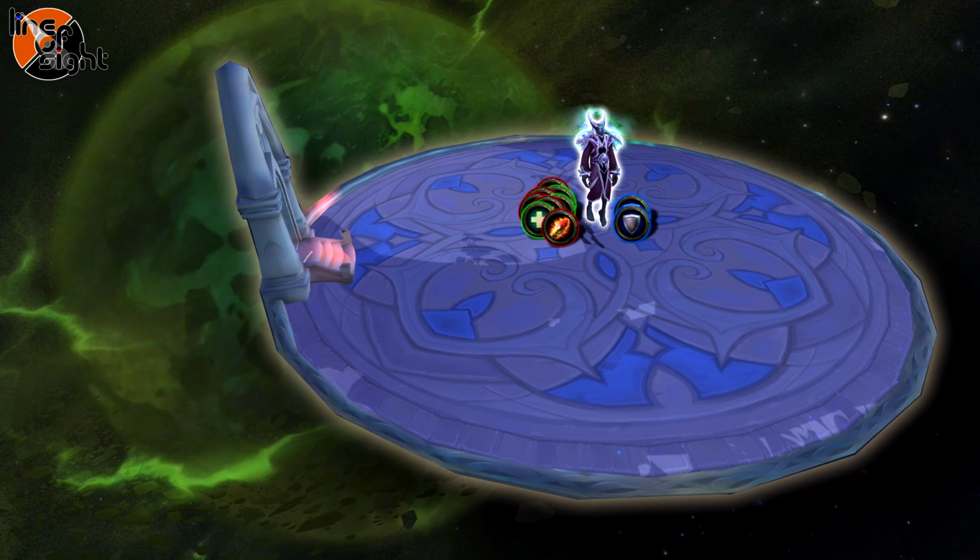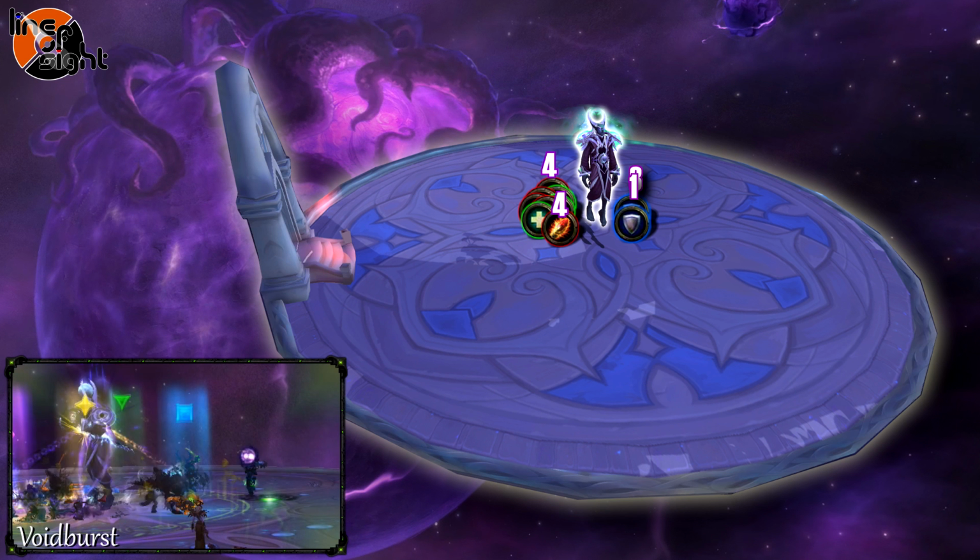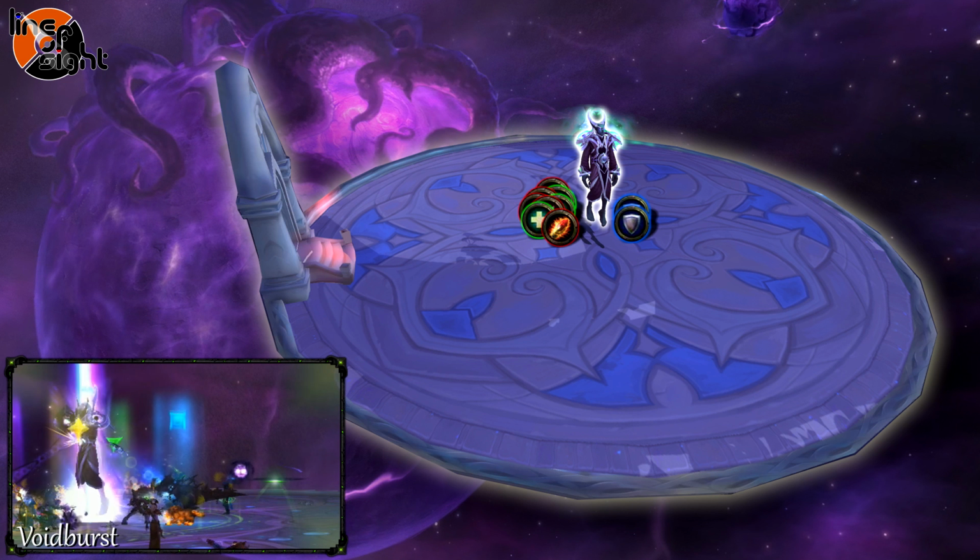quickly. At 30%, Void Phase begins. Void Burst is a stacking debuff applied to his main target. When the debuff fades, the number of stacks will be split between 2 other raid members. Tanks will want to keep these stacks low. Try to get your stacks to fall off before re-engaging the boss when possible.